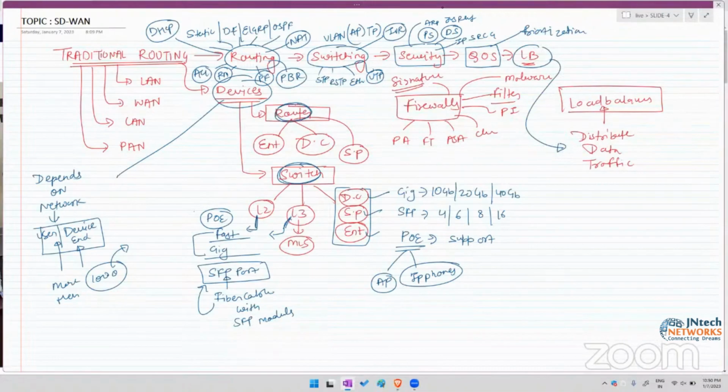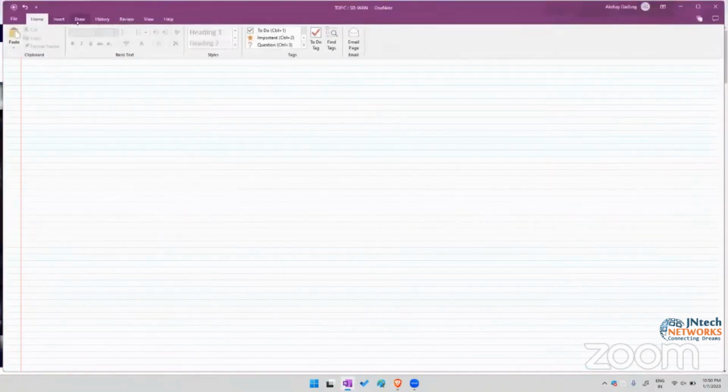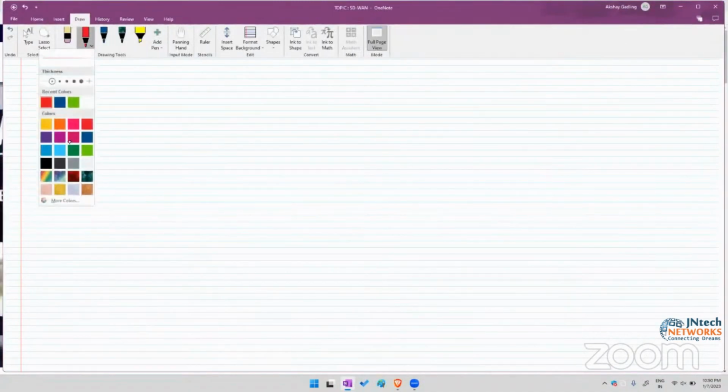So in traditional routing, if we design, for example, this one is your small setup. This one is your router 1. This one is your router 2. Clear?